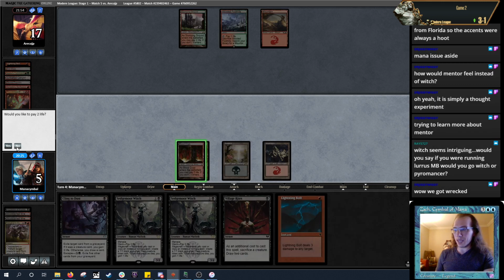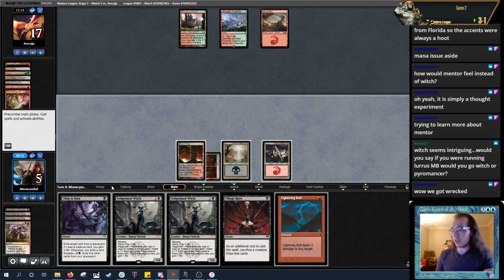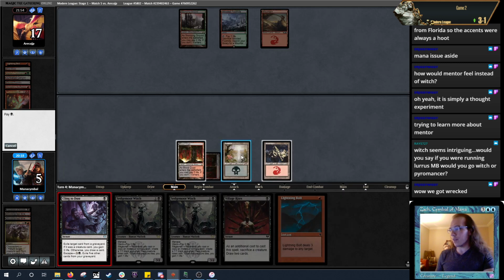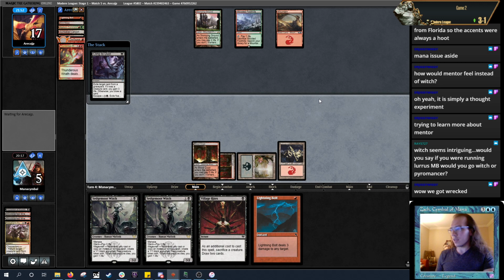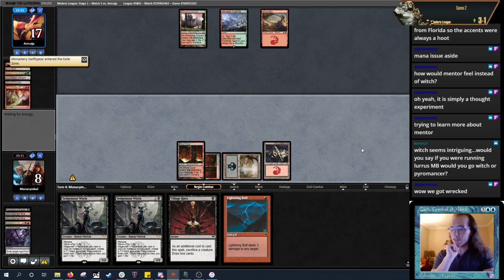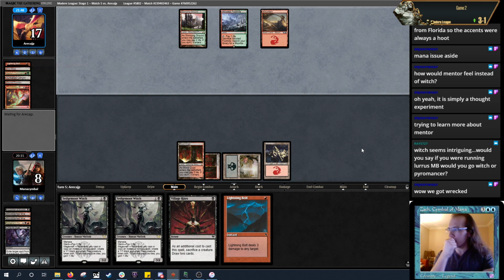So I just straight up can't play any creatures for the moment. Which is fine. Before they draw anything that matters. Yeah, we got wrecked, but we can grind out of this. Cling to Dust is going to do a lot of work this game. A lot of work.